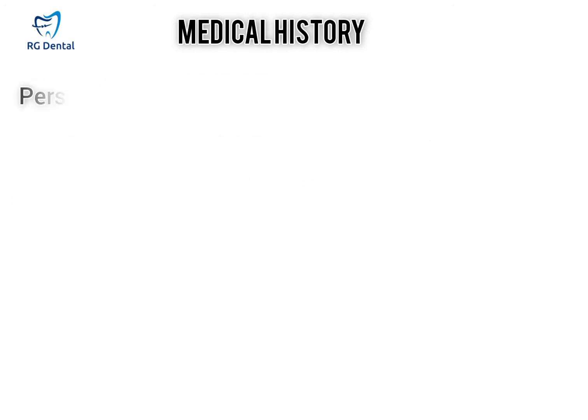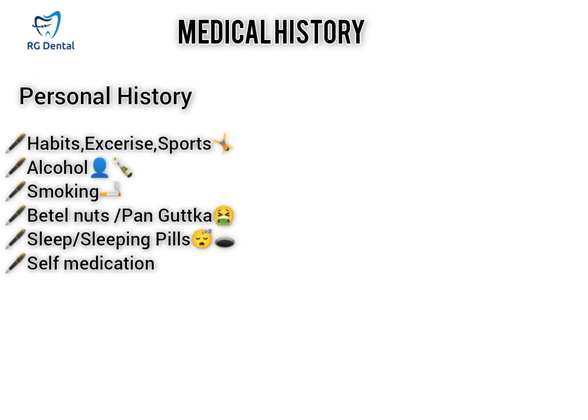Then we have to go for the personal history of the patient. In the personal history, we have to ask about the patient's habits, exercise history, gaming, or any stress or depression history, and alcohol or smoking history, and betel nut history, and any self medication or sleeping pills. Sometimes patients hide these things from the doctor and from society to keep their medical problem secret.